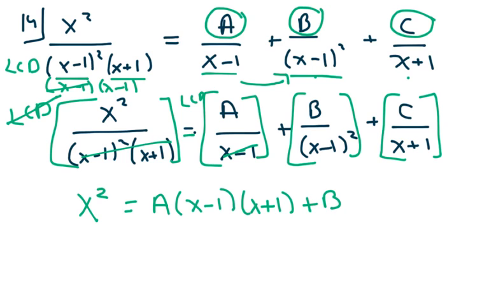In this case, this is the LCD. These both would cancel, so you're just left with x plus 1 and plus c, and you need both of those because this time this one would cancel. So you get c times x minus 1 squared. So we cleared the fractions, and now the first thing we're going to do is let x be 1. If we let x be 1, what will happen?